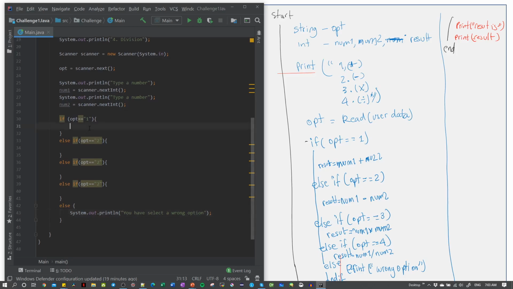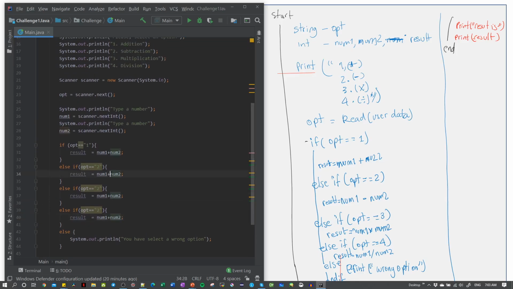and here we want to do the operation result equal num1 plus num2, then we copy this one, and you can see it's very similar to C++ and C#. We are not changing too much for these simple programs.